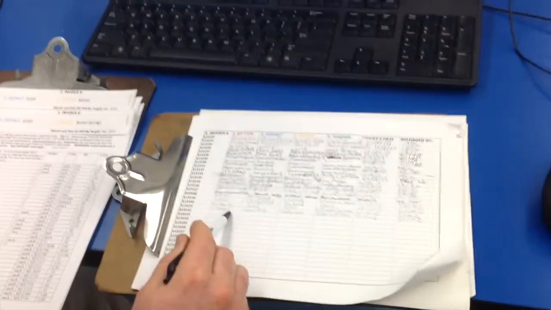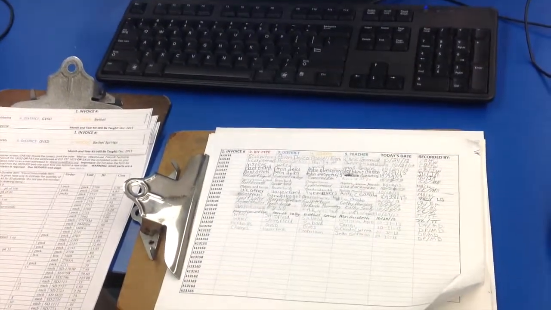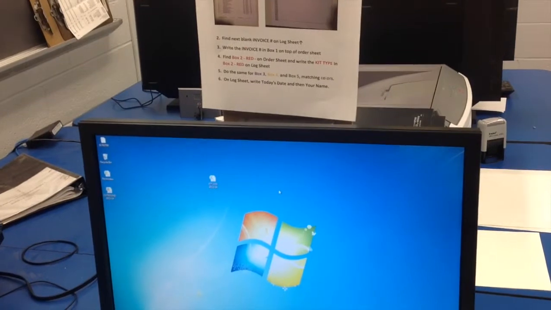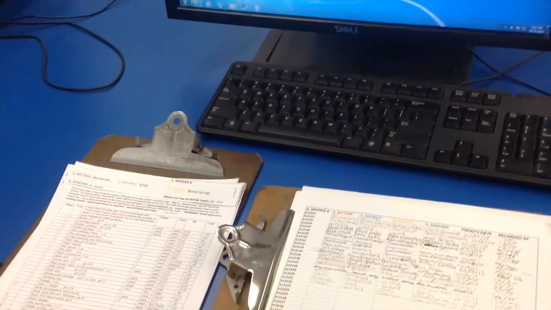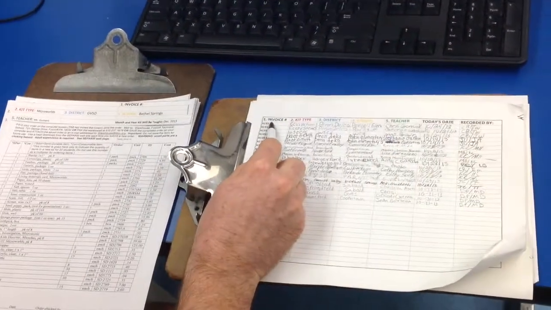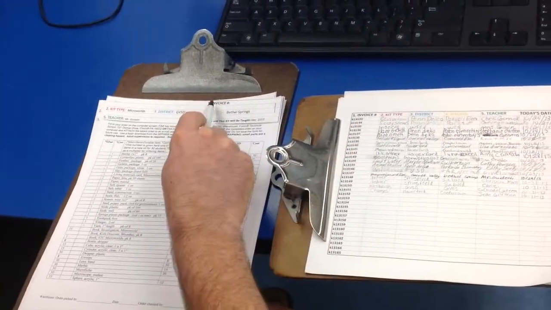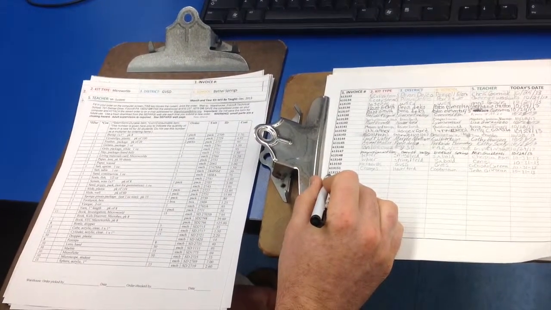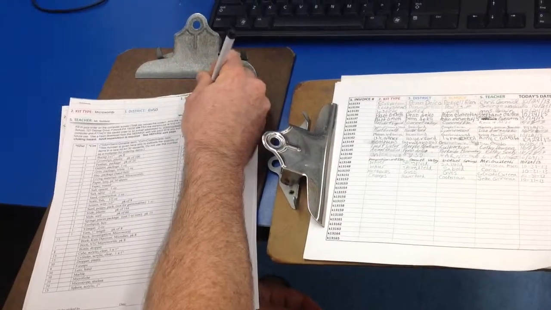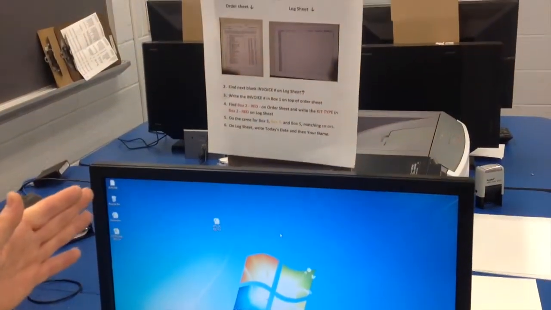As we follow the procedure, number 2, we're going to find the blank invoice spot on the log sheet. So down here I find the next available line. Number 3, we're going to write that number on top of our order form. Now when you look at both forms, you notice that the invoice is marked number 1 on the log sheet. It's also labeled number 1 on your order form. You're going to match these up. So for your invoice number on my new line, I'm going to write, as my log sheet tells me, K13152.